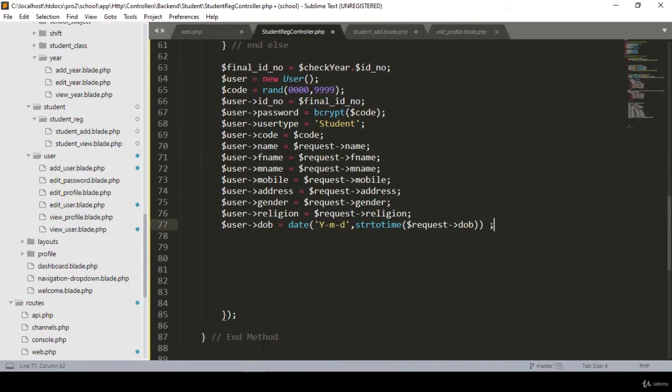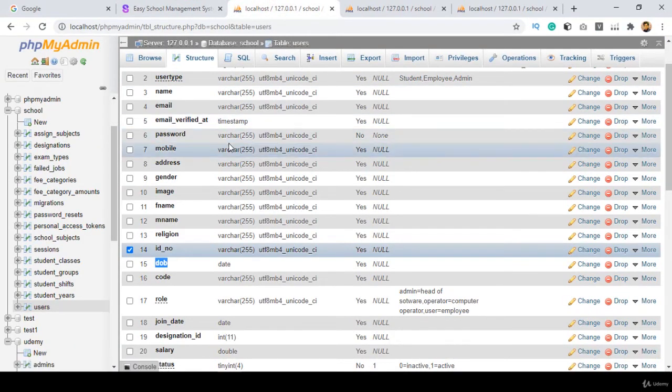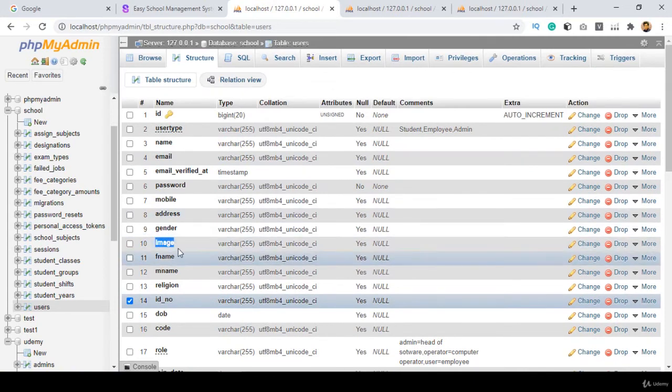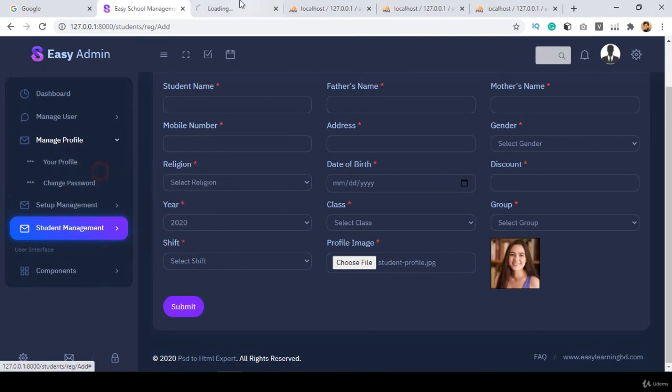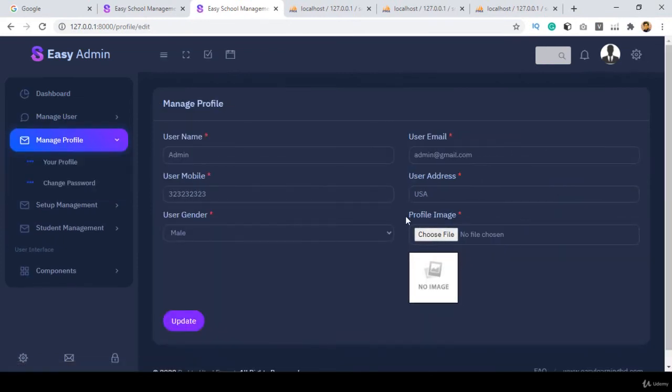And after that, if you go to that form, images will also be inserted into our database user table. Into the user table there is also another field, images. In profile, I have already discussed those things with you, friends. If you go to our profile, into the profile user, that means the manage profile, and click edit profile, you can see I already inserted this data in our user table. So right now it will be actually the same format.